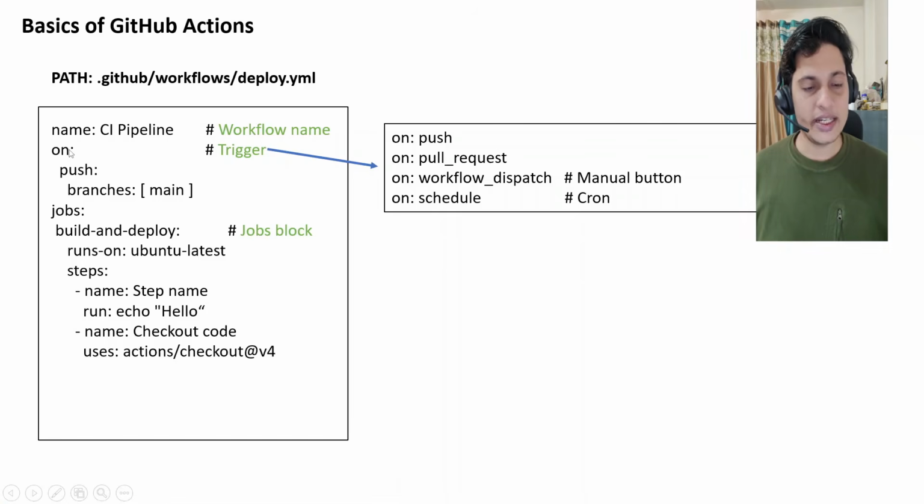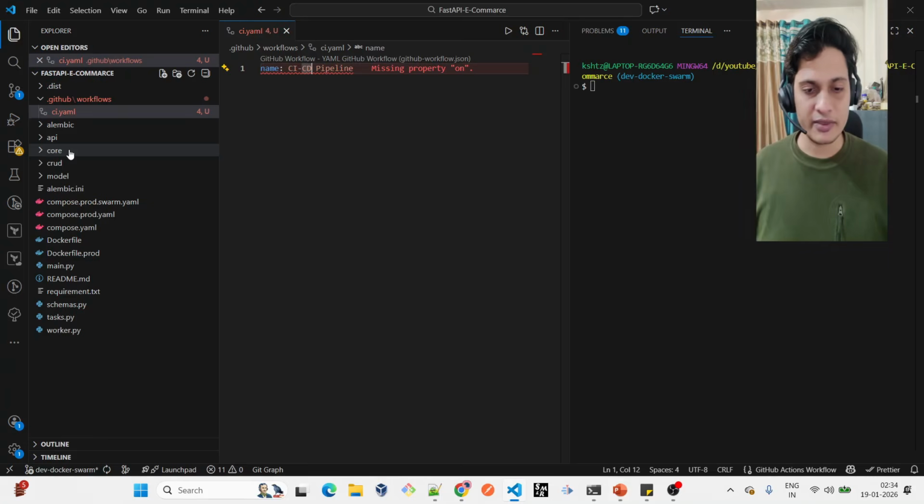Now I need the condition on which this GitHub Action should perform the steps of deployment or anything else you want to perform with your code. It might be that you only want to push the image and not deploy it, pushing the image every time something is merged to your master branch. So here I have the on.